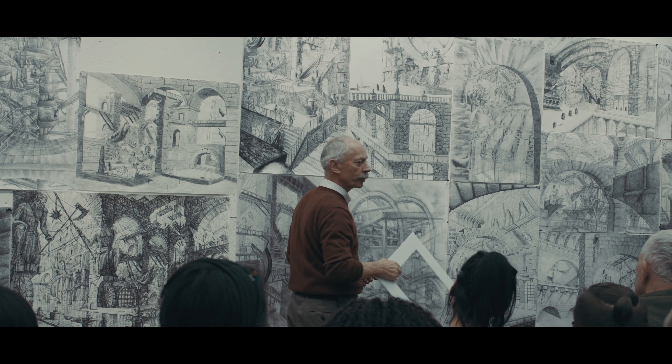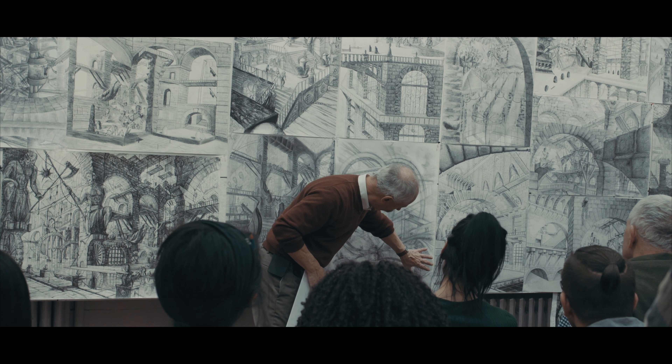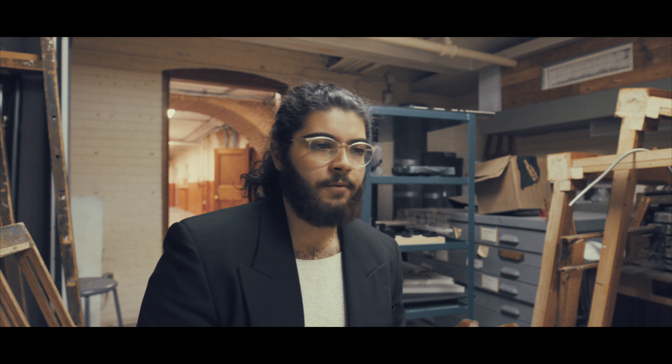As a 21st-century person I have access to tools that let me study and bring back the mentality of an artist like Piranesi. I'm studying Dark Souls — not because I like the monsters or the fighting, but because of the nonsensical layout of the land and how it feels to be in that space, how that space can make you feel like you're going one way but you're really going another.